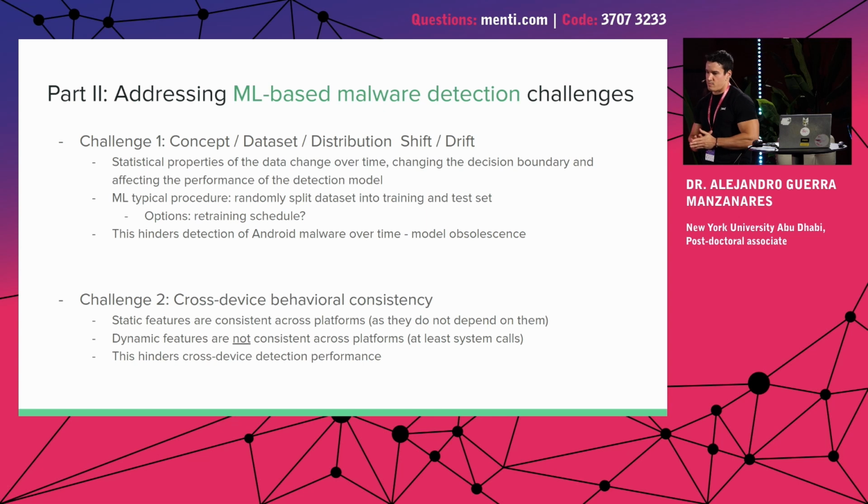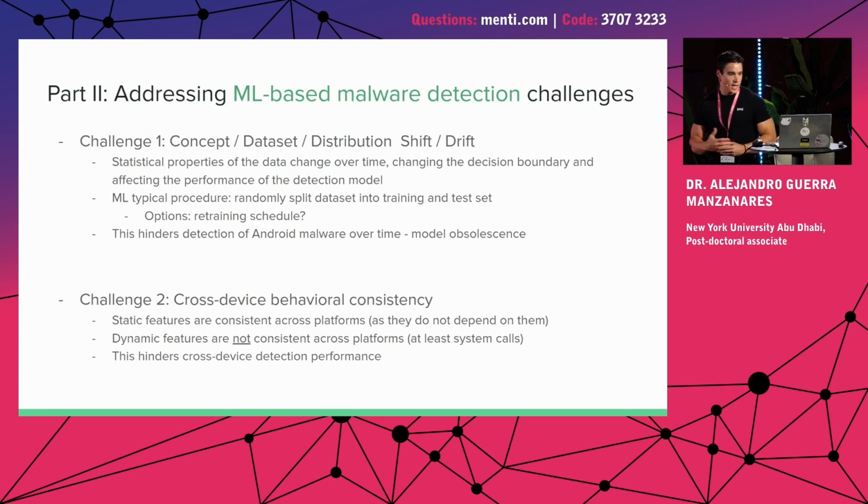This has been known to machine learning practitioners for a long time, but in the Android malware detection community it was basically ignored. This is what we tried to address with our dataset, along with cross-behavioral consistency. This means the behavior of an application, at least what we get from the system calls in that TXT file I showed you, is assumed by most studies to be the same, no matter what Android version, operating system, device type, or architecture you run it on.